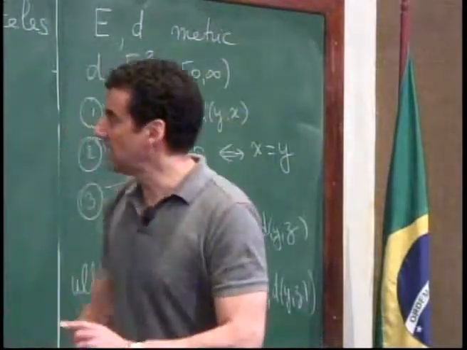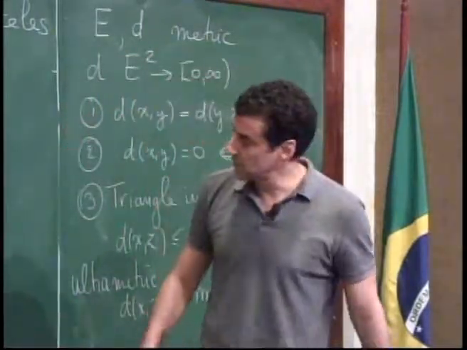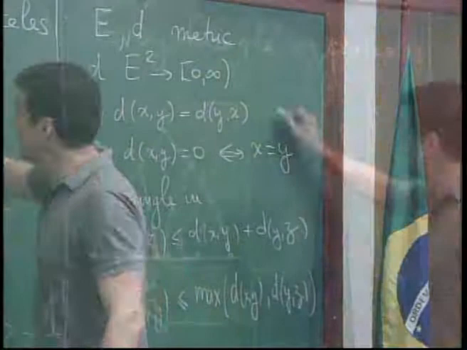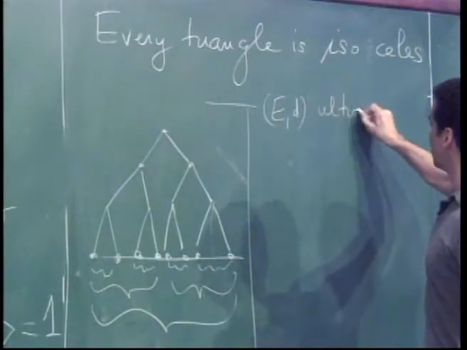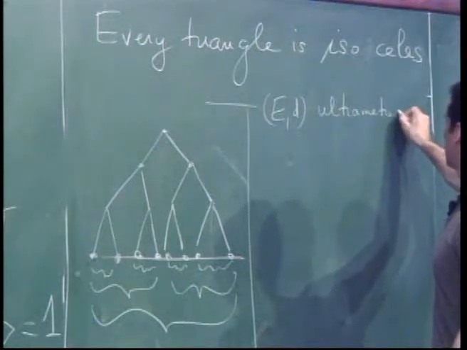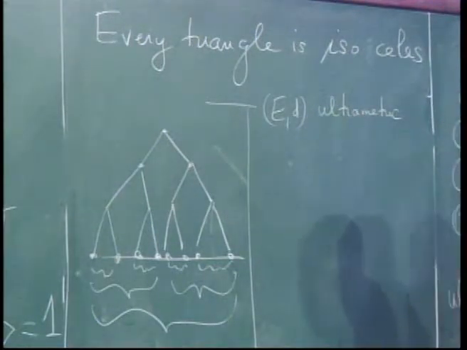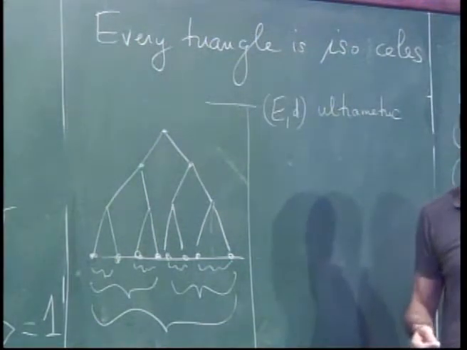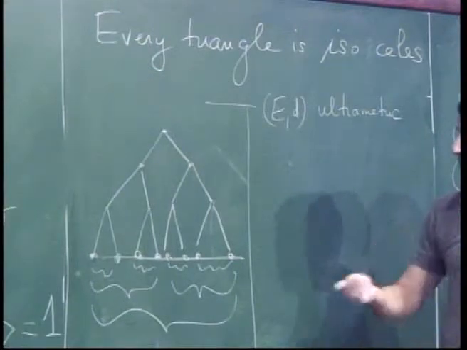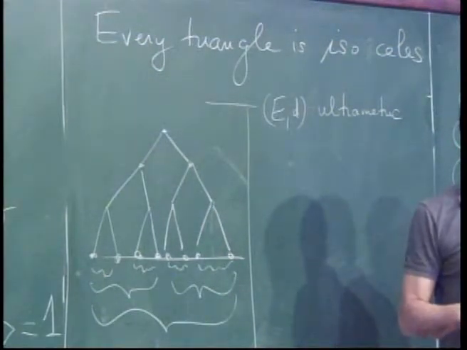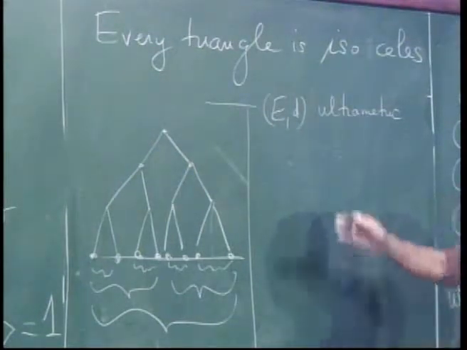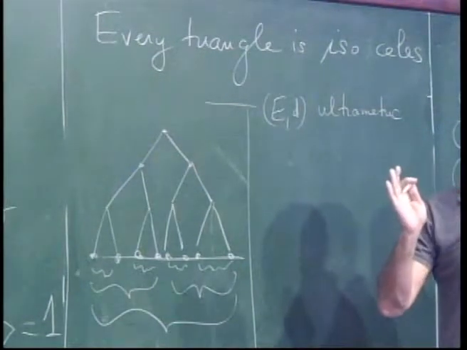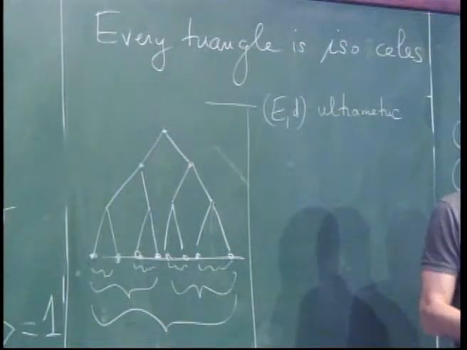Now, how is that related to any other ultrametric space? Now, imagine that E, d is an ultrametric space. Here is something that you can easily do. It's easy to introduce a tree structure. So I'm going backwards here. Here I gave an example of a tree, saying the natural metric is ultrametric. Now I'm going backwards. I have an abstract, general ultrametric space, and I'm creating a tree structure.